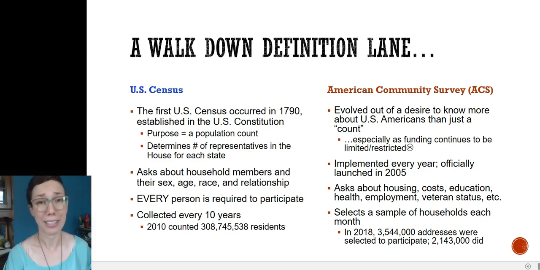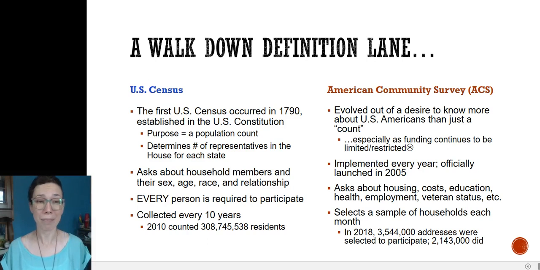It would definitely not be realistic to ask the same people to participate in the survey every year. We would be exhausted. Once every 10 years is enough to participate in the census if you've been alive and around long enough to deal with that. So with the American Community Survey, a different sample is collected each time. They're asking a different set of people through very statistically designed processes of deciding who's going to participate. They're asking different sets of people to participate every single time, so they're getting a broader range of data. They're able to see some patterns and ebbs and flows in a way that the US Census isn't.